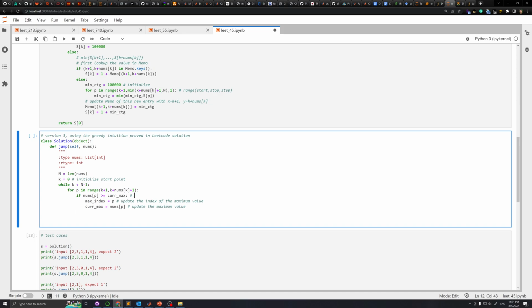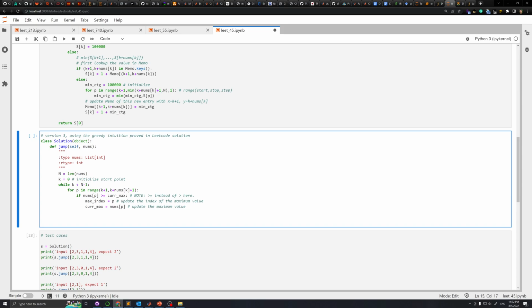And note, instead of here, this is important, right? Because when they are equal, you want to keep the larger index. And right, so we're basically doing that.